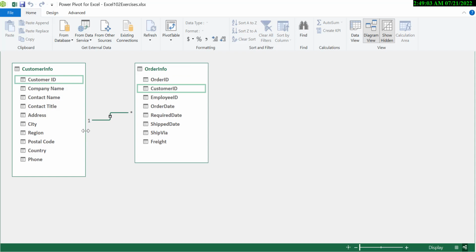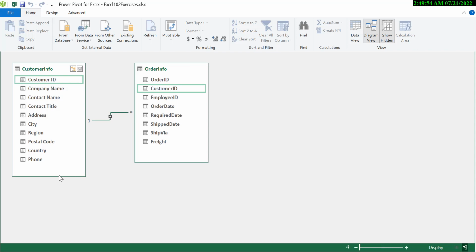Now, if you look closer at the relationship line that was created after we dragged customer ID to customer ID, the customer ID shows up once in the table, each customer ID once, right? It's unique, and we got a little asterisk symbol over here on the order info table that denotes the many side of the relationship. The customer ID can show up there many times, right? We have what's called a one to many relationship here. That's a little bit of background information, just in case you wish to have it, but we have created the relationship. We are just about there.